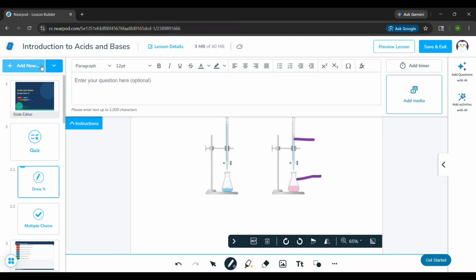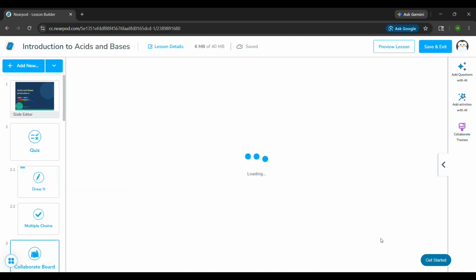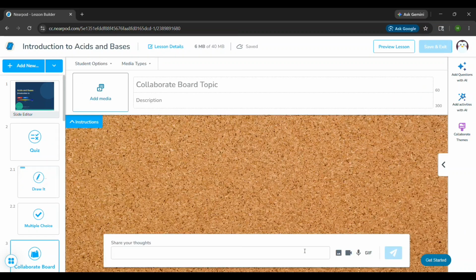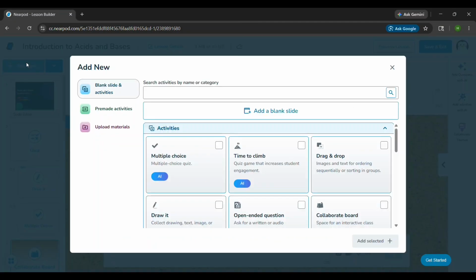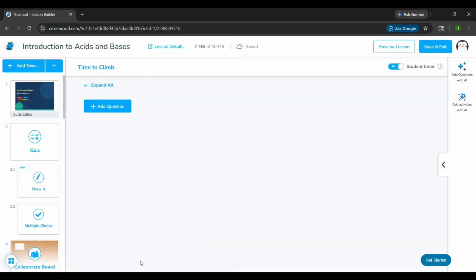Then there's the Collaborate board. This is like a shared digital sticky note board where all students can post their responses at the same time. I like using this at the start of a lesson to ask students what they already know about a topic. And of course, there's Time to Climb, which is basically a fun quiz game where students compete against each other to climb to the top of the leaderboard.